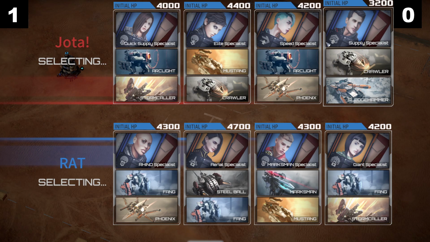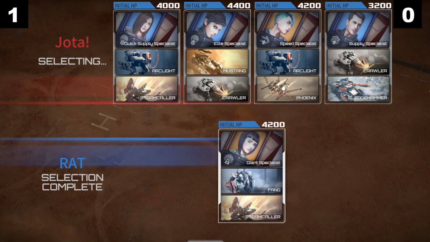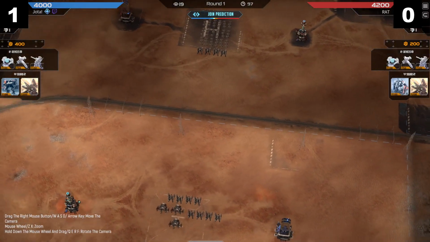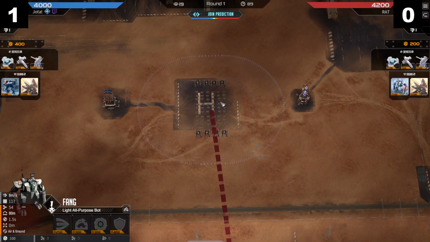We got some pretty solid specs here. We got quick supply arc light. Storm is probably what Yoda's taking here. And Rat can go for Giant Spec Fang Storm or Rhino Spec Fang Phoenix, I think. He opts for Giant Spec Fang Stormcaller. And quick supply spec, which is probably the correct choices on both sides. Although Rhino spec is a pretty good pack.